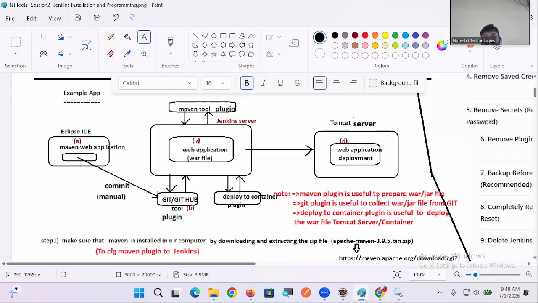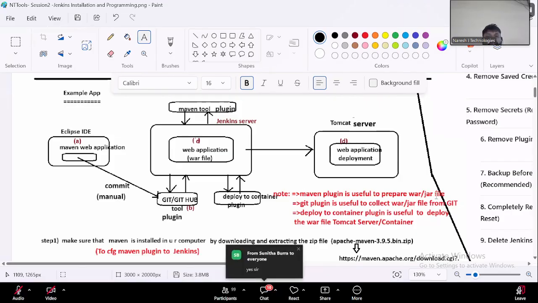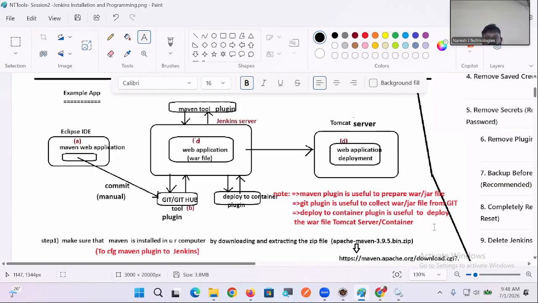The Maven plugin is useful to prepare what? The WAR or JAR file. The Git plugin is useful to collect what? The project from Git. The deploy to container plugin is useful to deploy the WAR file to the Tomcat server or container. Everyone getting my point? Yes.